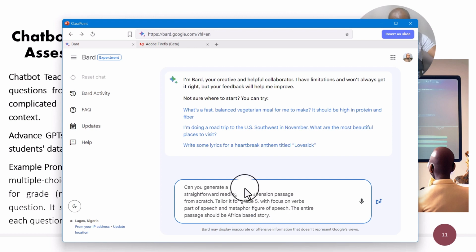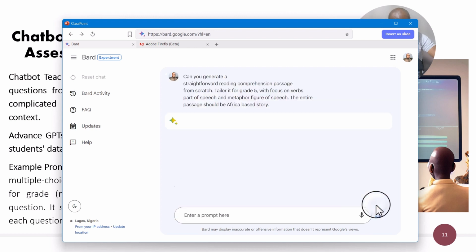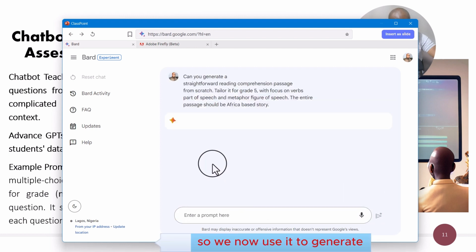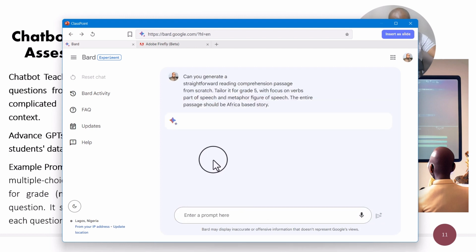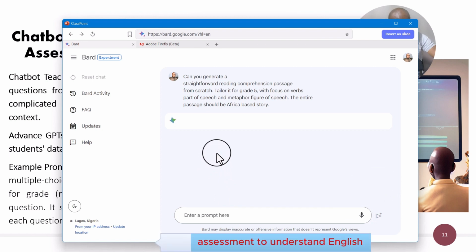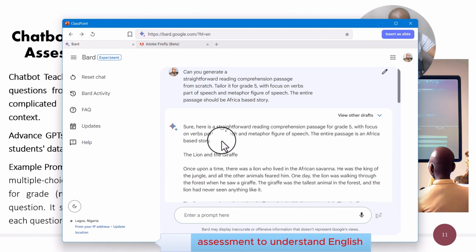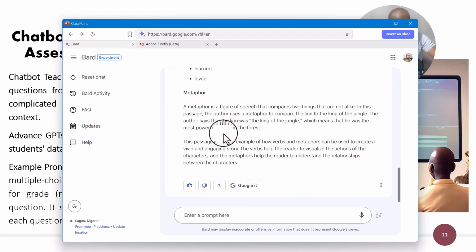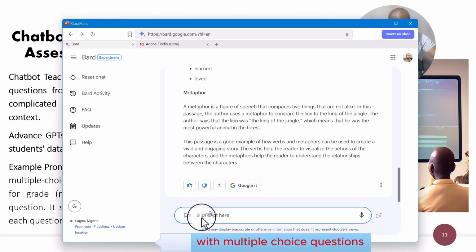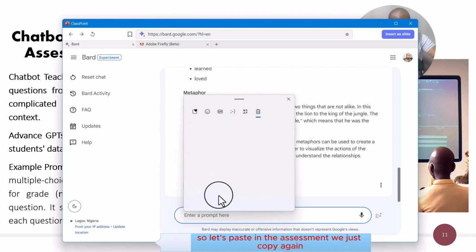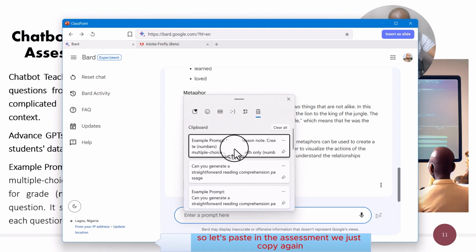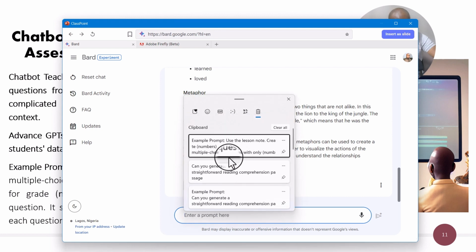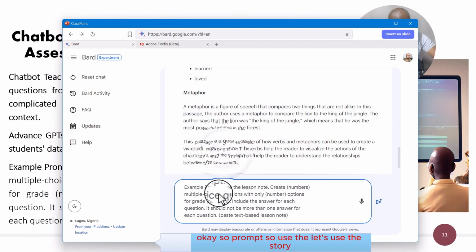All right. Good. So we'll now use it to generate assessment, to understand if the students understand the story, with multiple choice questions. So let's paste in the assessment. We'll just copy again. Okay, so prompt.